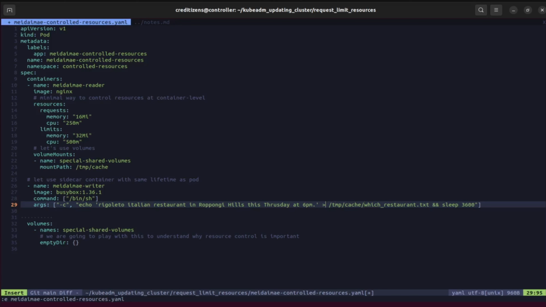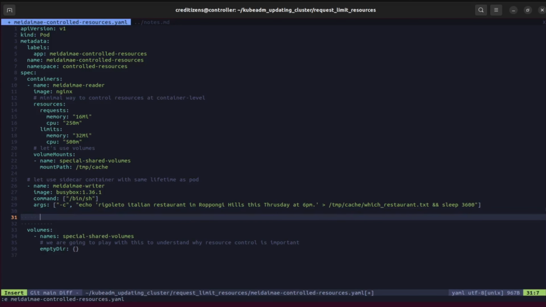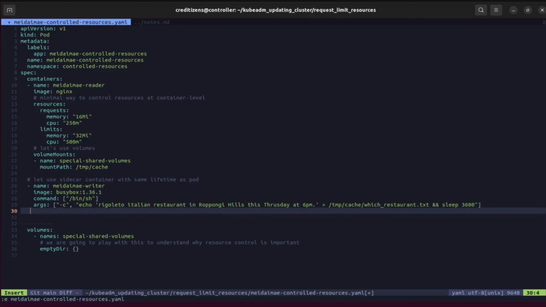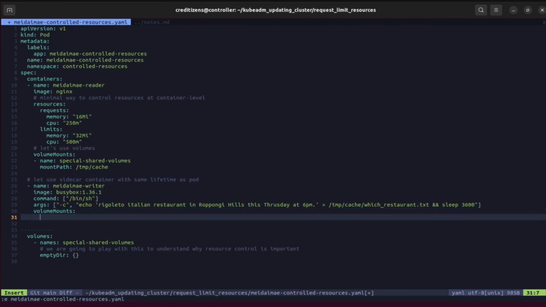Okay, should be fine here. We have one made-by reader, we have another made-by writer, two different containers. We just need now to have the volume mounted into also this made-by writer. We are done with the arguments. And it will be the same.